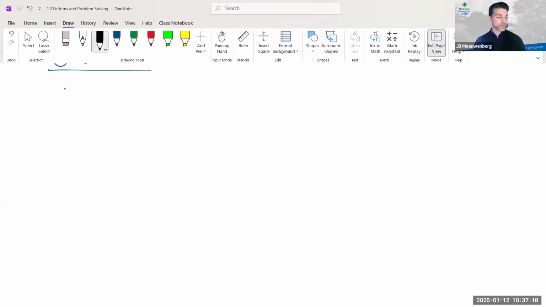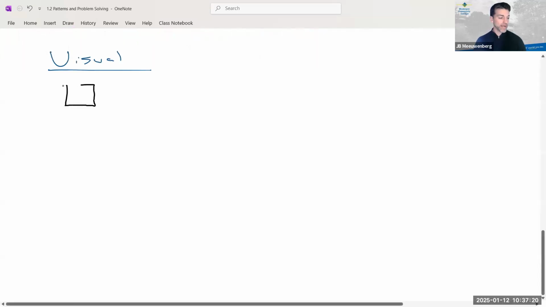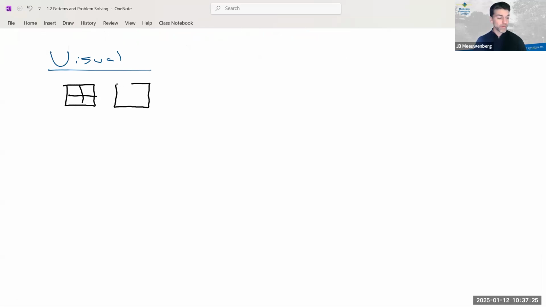And so introducing something as a numerical pattern might not be the best way to even introduce the idea of patterns. So maybe we start with some sort of visual pattern, some sort of pictures. So what I'm going to do is draw a few different pictures here, and your job, once I draw these, will be to continue the pattern. Draw the next three pictures in the pattern.